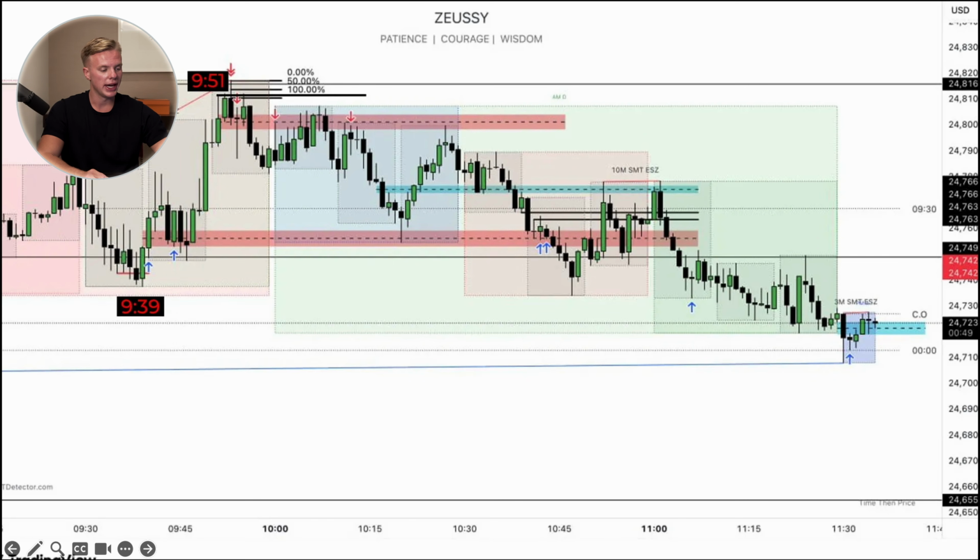What I want you to understand is that when you start paying attention to index futures, you must be paying attention to the other two index futures as well. Meaning, if you're paying attention to NASDAQ for your trading, pay attention to ES, the S&P, and the Dow Jones. Once you start to pay attention to these highly correlated markets, you'll be able to see exactly when they are forming the absolute highs. At this moment in time, at 9:51, ES formed its high whilst NASDAQ made a higher high.